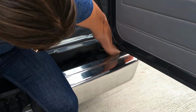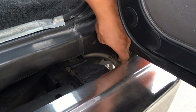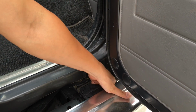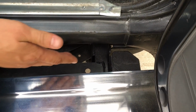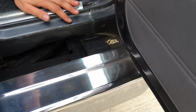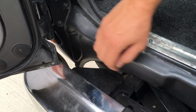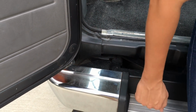and if we put our finger behind it, I can feel a little bit of rust in here, and you can see it, but it's just starting pretty much. And again, if I touch the frame, that's the most important part. If I touch the frame on the inside, it has no rust, and I can see the frame as well. It's nice and clean. But right here, it's starting to go, and it's possible it was driven through the snow. And once a little bit of snow gets there, this one right here is fine. It's just a little bit right there. It's starting to go through. But the most important is this.